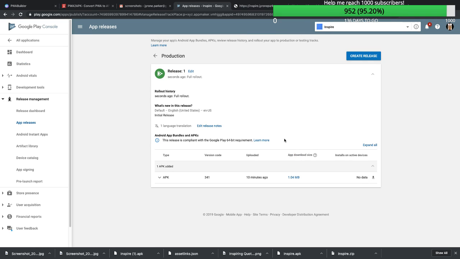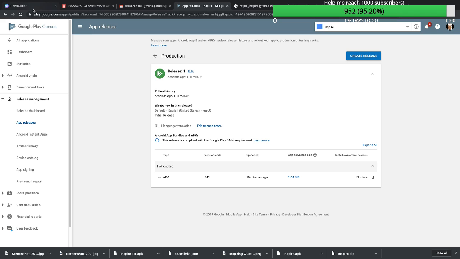And it's rolling out. So it takes anywhere from 30 minutes to a day for an app to be on the store. So once that is on the store, I will do a follow-up video and post a link. Now, like I said, this app is not really meant to do anything. It was just to show you the process of how easy it is to actually make an APK out of a PWA. So just for the sake of brevity, we made this app with Laravel and Vue.